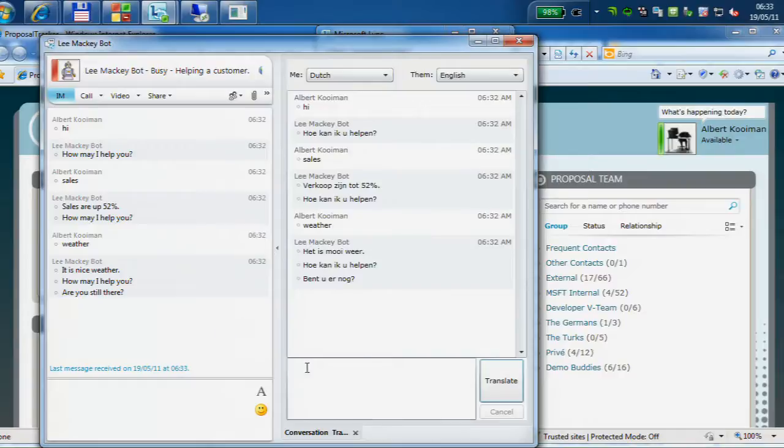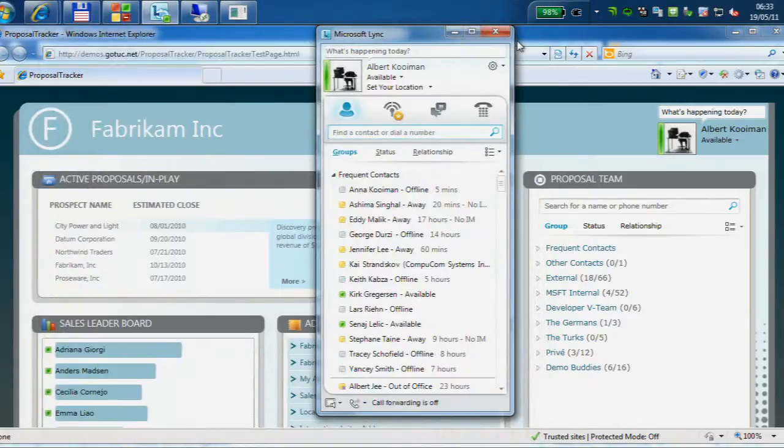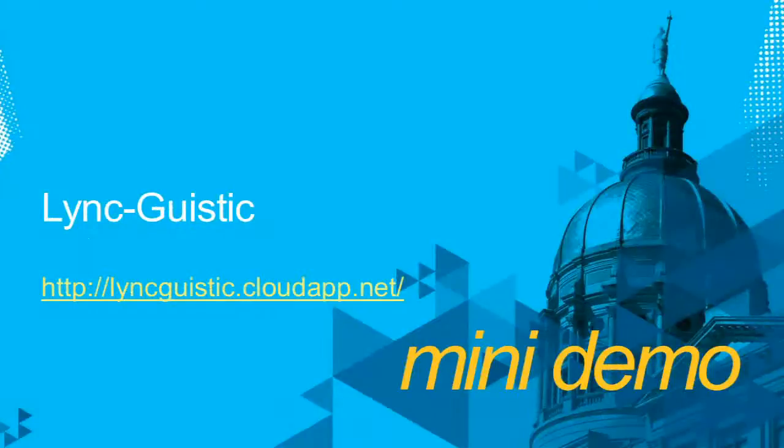So now the bot is getting a little bit, let me see. I have to say goodbye. And then it sends it over. Goodbye. And then it's the end of the demo. But this is how you can extend the functionality of Link by a whole mini application that is inside the application.